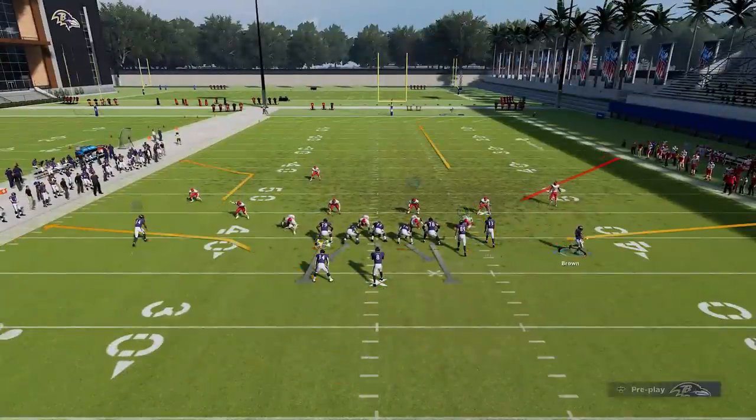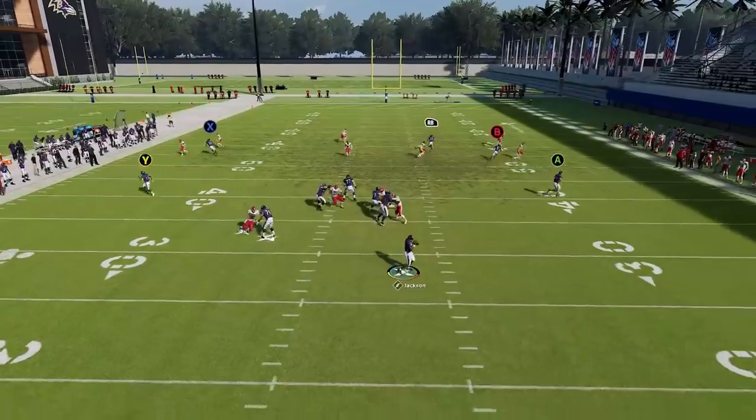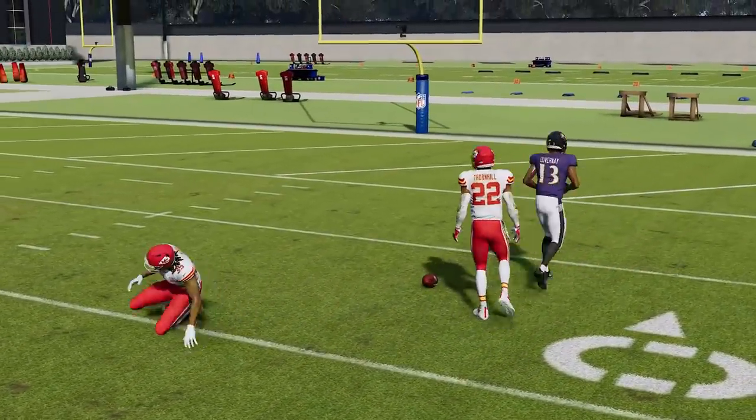I'm gonna put him on a fade this time, see if that really makes a difference. So I'll help him to get out there a little bit further. And I want to score a touchdown, maybe DuVernay's just not fast enough. As you can see, he's almost getting going.